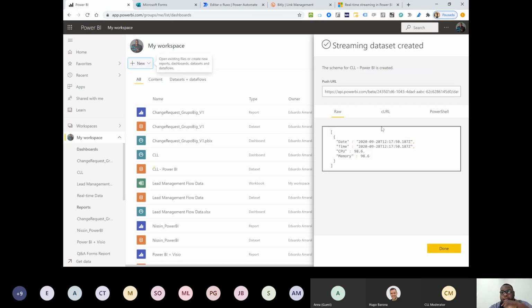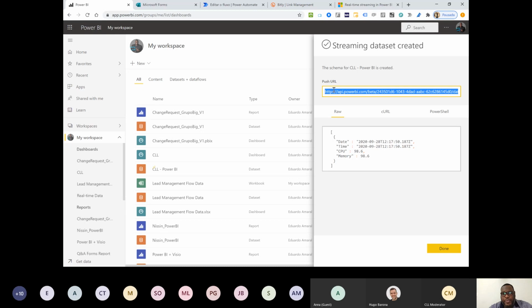That's creating, okay? That is my push URL, okay? Right now, the address is created to push the data into my dataset, okay?